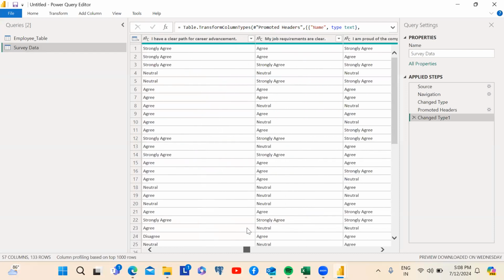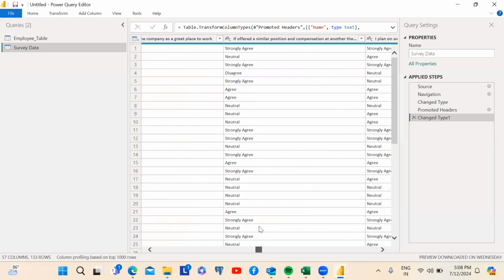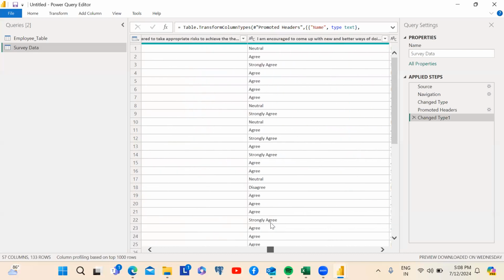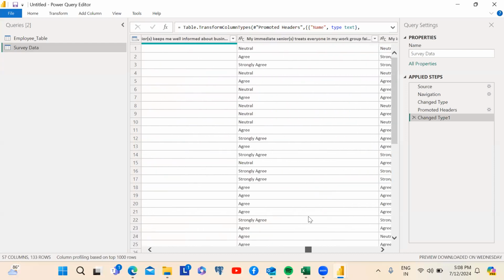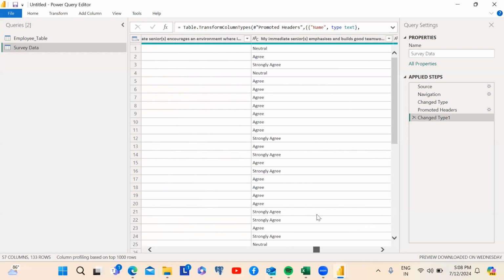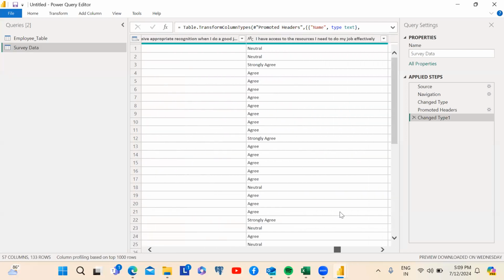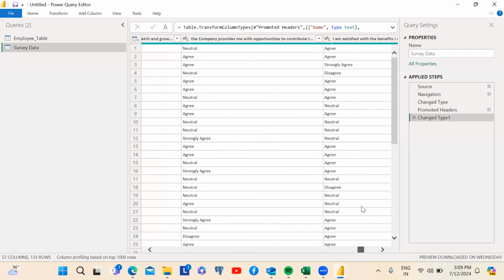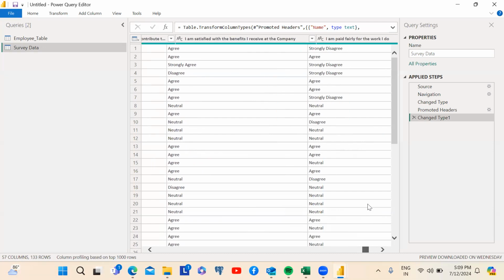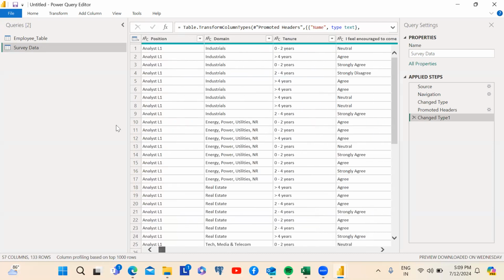So all these values' data type is text only. That has been correctly identified by Power BI. So yeah, the data type has been correctly identified.